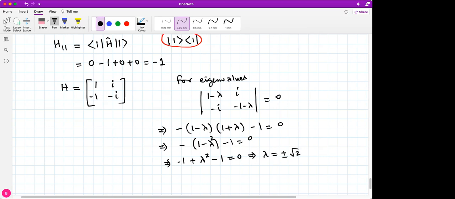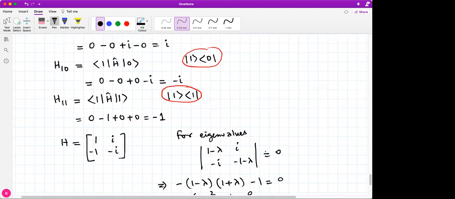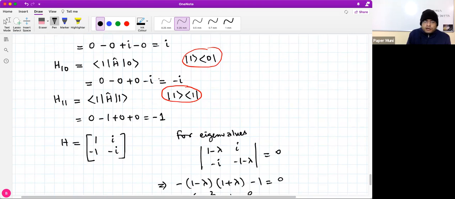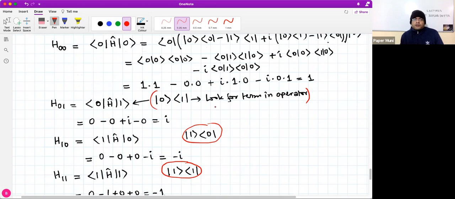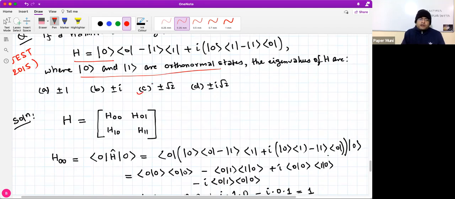Yes, so in the H10 it is minus iota. Did I make a mistake here? H10. Okay, yeah, you're right. I just misplaced this thing. This is minus iota, and this is -1. Actually, I meant to write that only. I just misplaced the things. So this is the answer for the question. See, I wrote this here correctly. The terms here I've written down correctly. So this is the correct answer, option C.